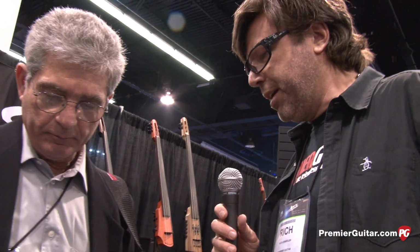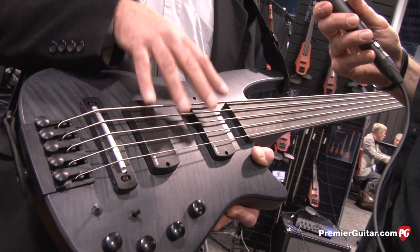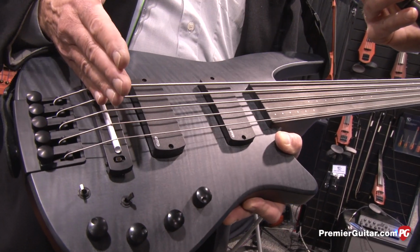And it just opens up so many other sounds available. Because you've got the magnetic pickups, in other words, you don't lose anything by putting a Piezo. You still have all your magnetic sound, plus a whole other dimension.